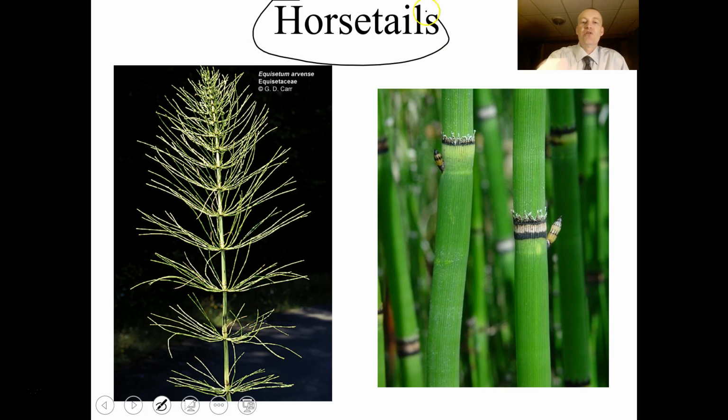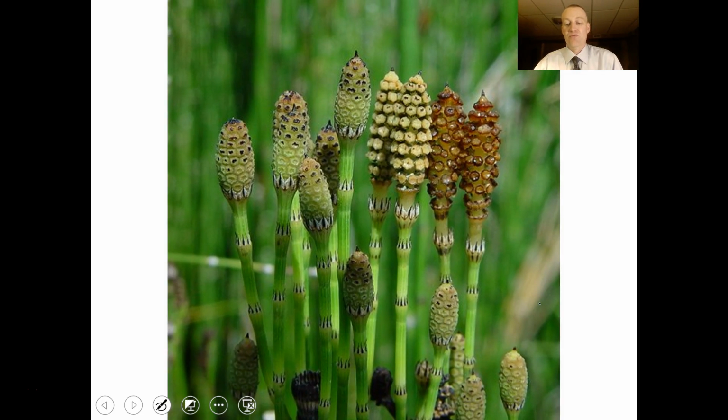So horsetails are another kind of monilophyte, and these are vascular and they're seedless. And this is a true horsetail here, and it probably is called a horsetail because it looks like a horse's tail. Over here we have scouring rush, and this is the one that's pretty common in our area. And they're very, very tough. They have lots of silica or sand-like material inside of their stem, so they're very stiff. The pioneers used to use them to scour out their pots and to clean pots with it. That's why they're called scouring rush.